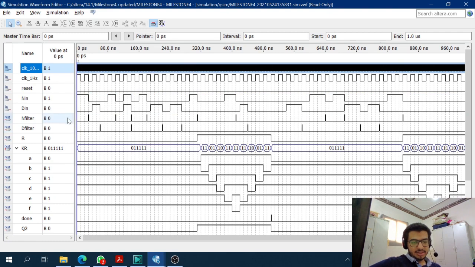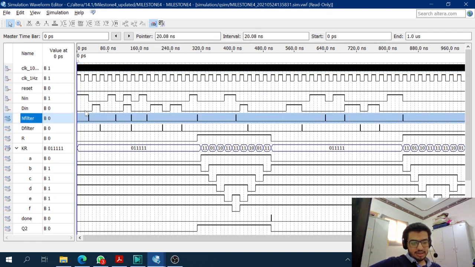The filters give an output of one clock after the input is finished or goes to 0.